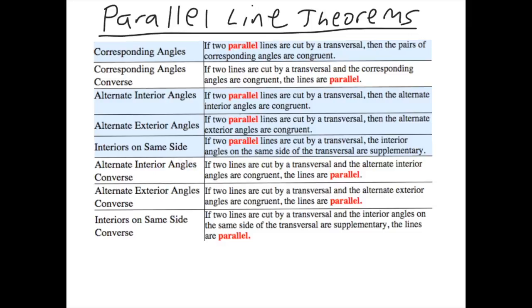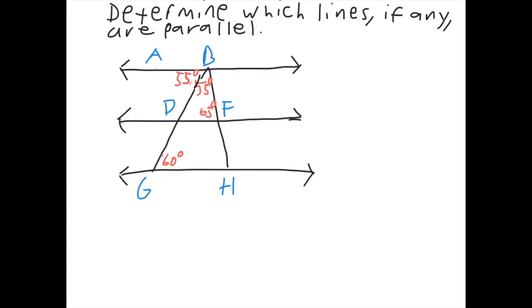So make sure to write these down because they're very important. I took this image off the internet, so you should probably put the blue ones together and the white ones together. The blue ones are the regular and the white ones are the converse. And the converses are the ones that we're going to be talking about. Alright, so here's an example. As usual, don't mind my drawing, I'm a terrible artist.